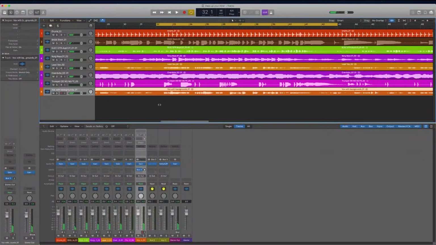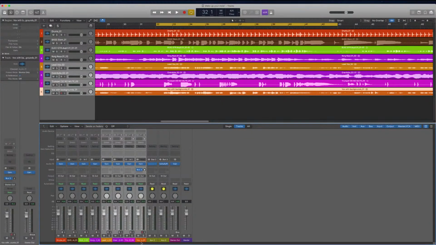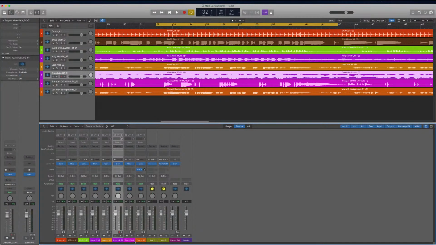All right, cool. So I got my color coding going. If you notice down here below, I can actually see what's what when it comes to colors. And let's see if this still works. It's been a while. So now I have everything set up the way I want it, so I can jump in and actually start doing some mixing.